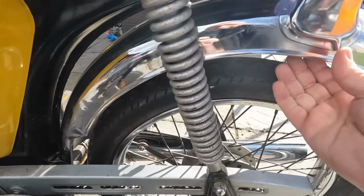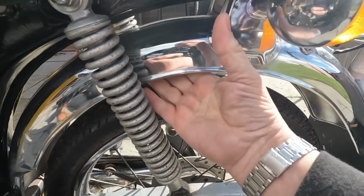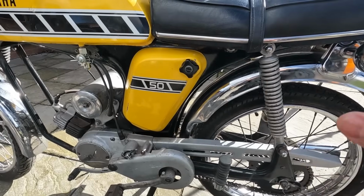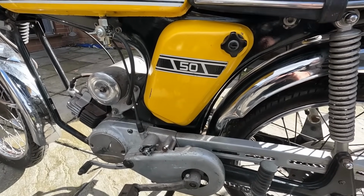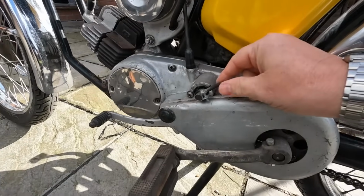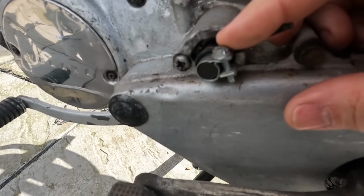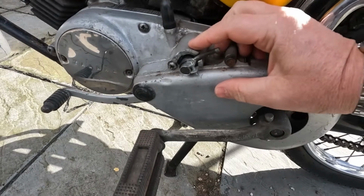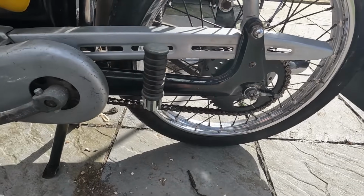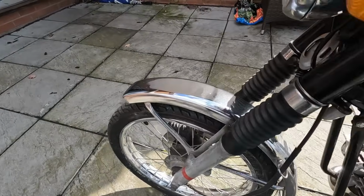This looks like a brand new rear mudguard by the looks of it, which is really bright, but it fits well, and there's no crap underneath it. Look, apparently it's been standing for years and years, and apparently he's got it started. The bloke did some work on it, and he got it running. It looks like it's had a brand new fuel tap on there as well. Look, I don't know whether the pedal mechanism works. It looks like it probably needs some work. You can buy new pedal mechanism stuff for that anyway, so that's something I'll be looking into. It looks like it's had a recent chain on it, maybe, I'm not too sure. But coming over here around the front, it looks like a pattern mudguard on it.